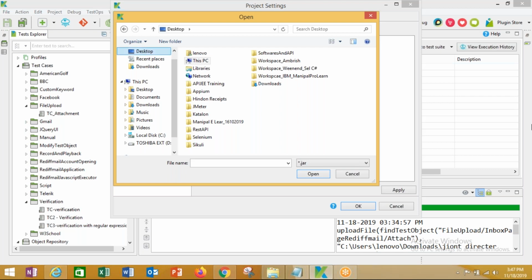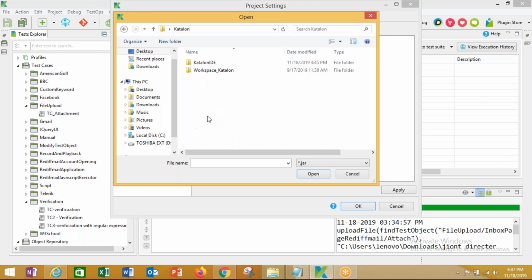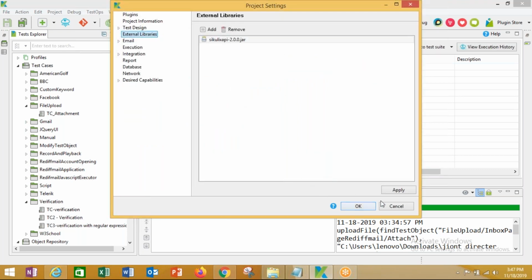Just go to your desktop and wherever you have kept it, add this to your project.